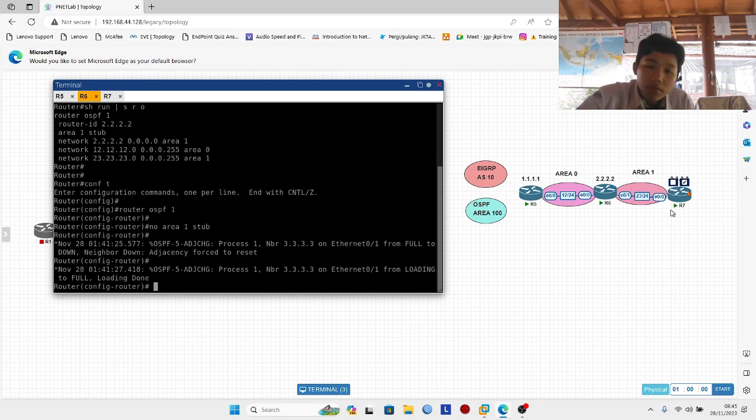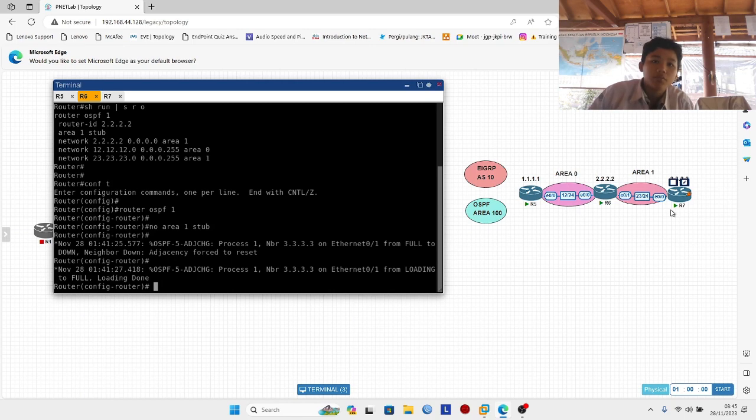First, I want to explain what a stub area is. It's actually routing protocol material, but the stub area is in OSPF. Now, first, I will explain what a stub is. A stub area is the least area, while the most current area is the backbone. It's like this area, and the least is the stub area.